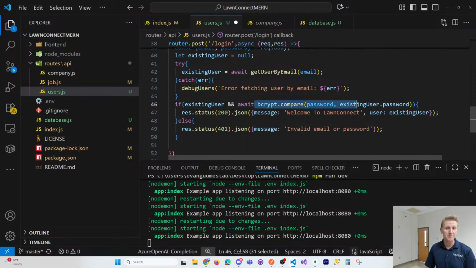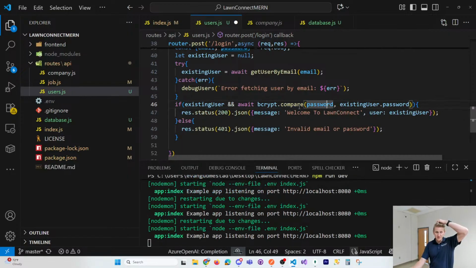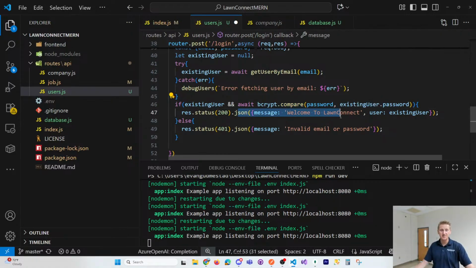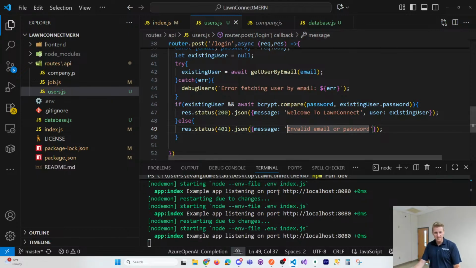So on the way in, we run a hashing function. On the way out, we run a compare function. And if this comes back true, then the password matches, and we welcome them. Otherwise, it doesn't.